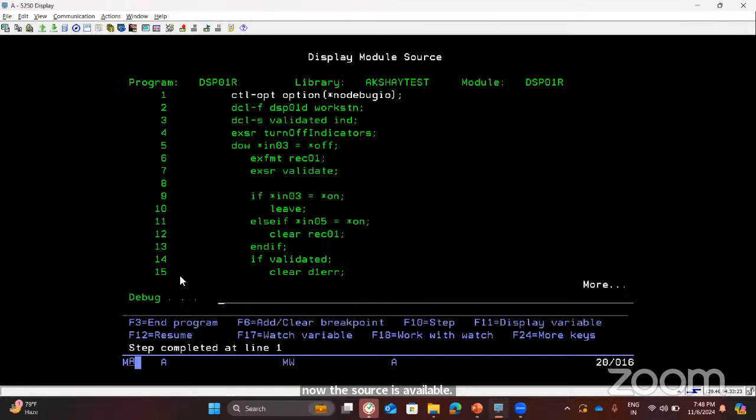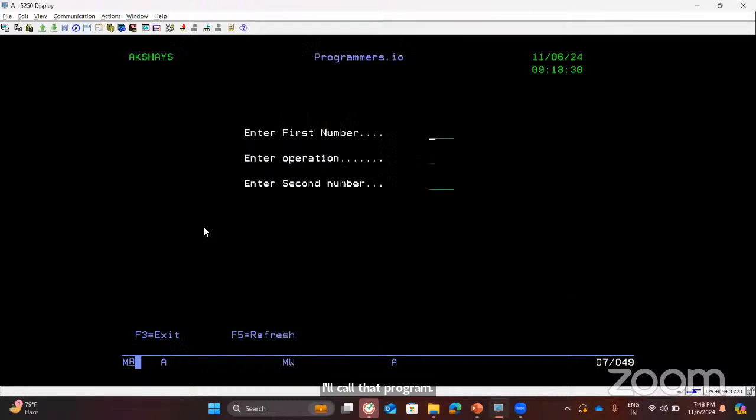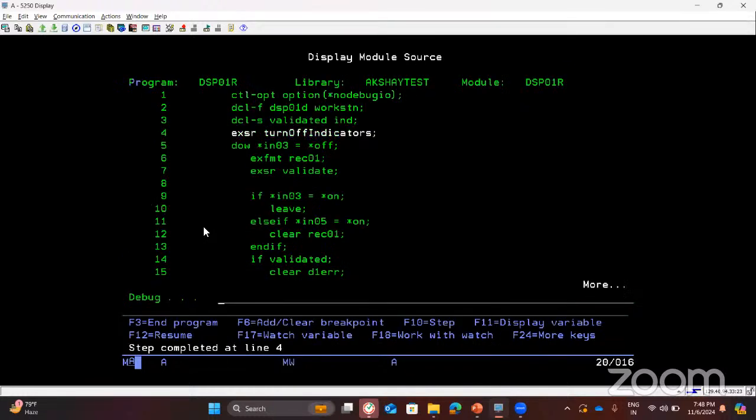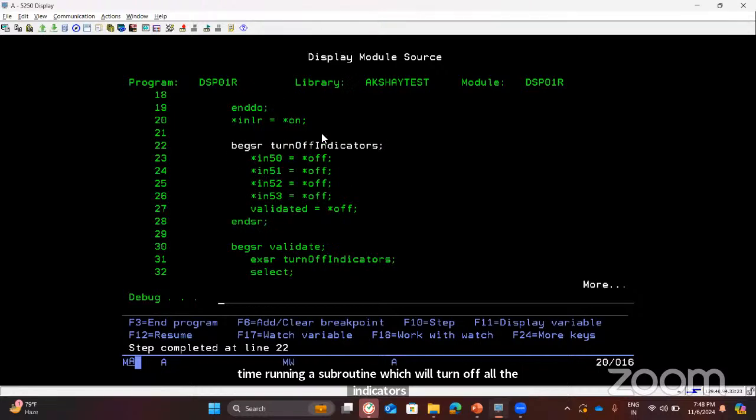So first I am running a subroutine which will turn off all the indicators. By all the indicators, I mean the indicators which I have given for the reverse image and position cursor.